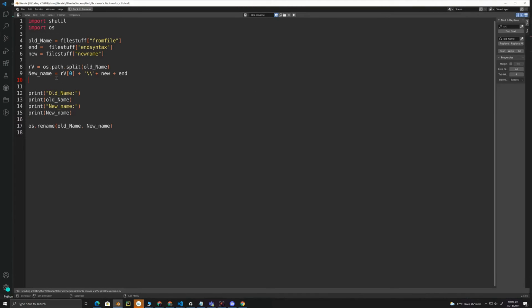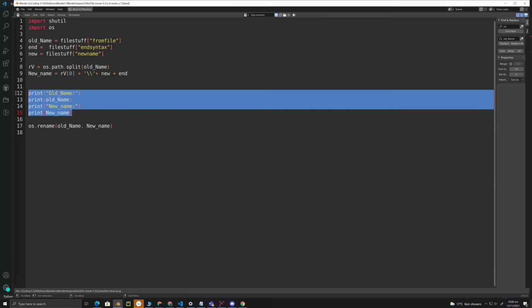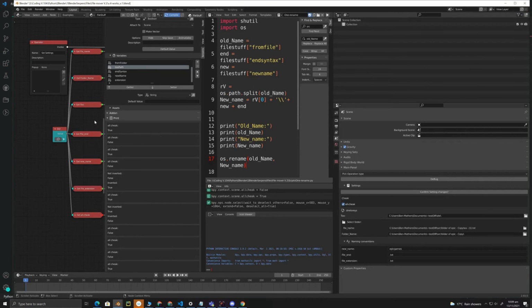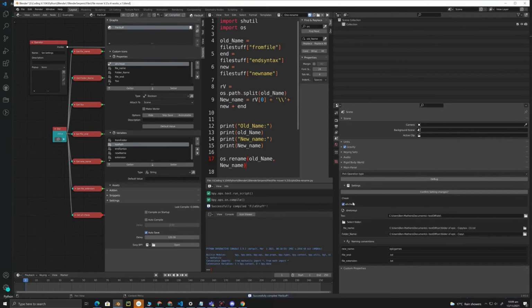So to reconstruct that, what I did is, using the variable, I split the old name and got the head of it. I plus this because else it won't work. Trust me, it won't. And then I plussed in the new name into it. And then this is for debugging. Do I dare risk it? I'ma risk it.